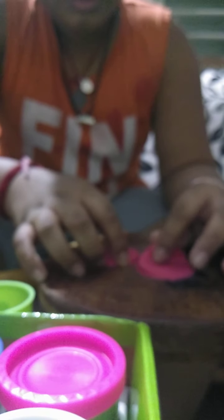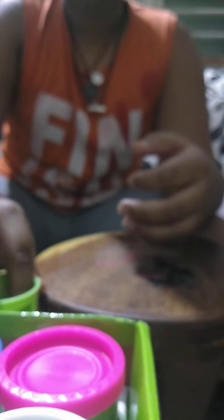And these are macarons. I'm going to make a macaron of red color. And yes, it's ready. See my macaron. So which color will we choose, guys? I'm choosing pink color. Pink color is best, guys.